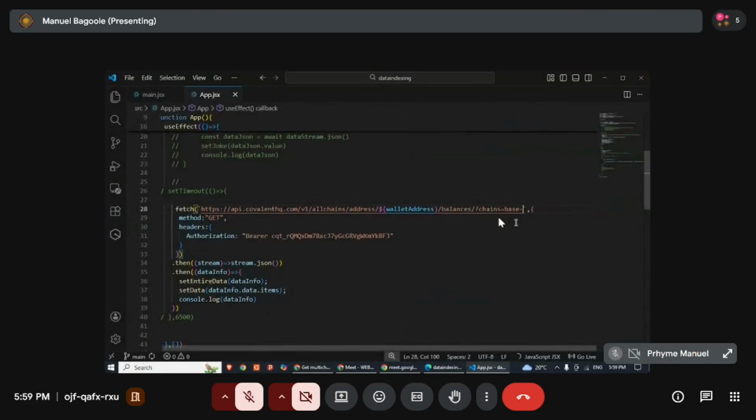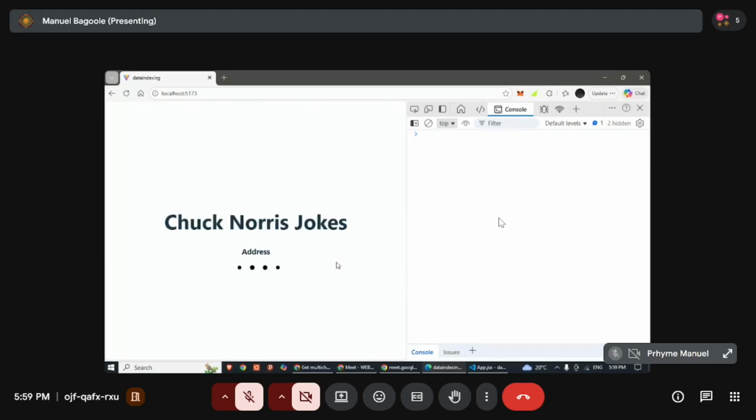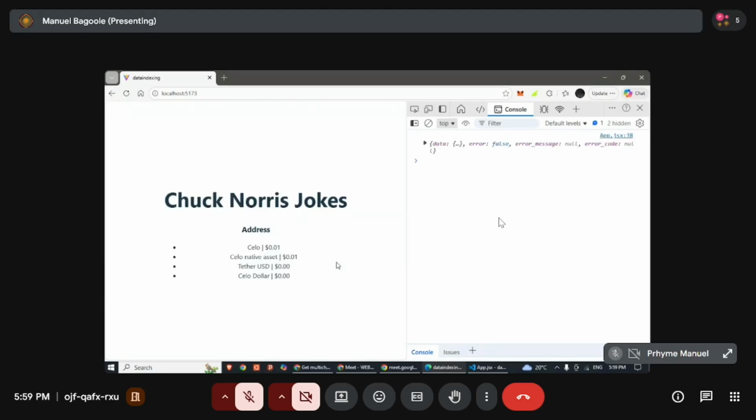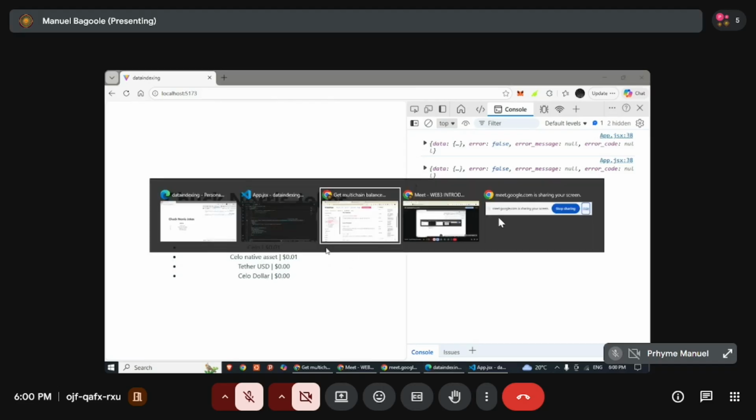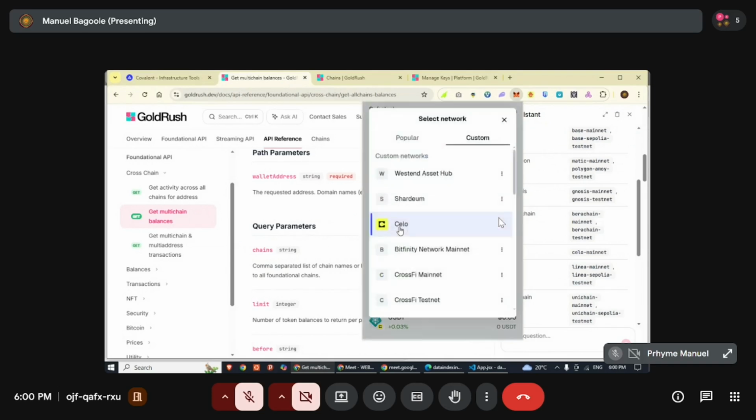Now, instead of you having to rechange this all the time, you could put it in a list so that a user just simply clicks on a button on the front end and they choose what chain they want to see, whose balances they want to see. Celo mainnet. Okay, for Celo mainnet, I do have Celo, the native asset. It's really the same thing. USDT I don't. Celo dollar I don't. CUSD. But that's okay. Celo dollar is here. USDT I have nothing.